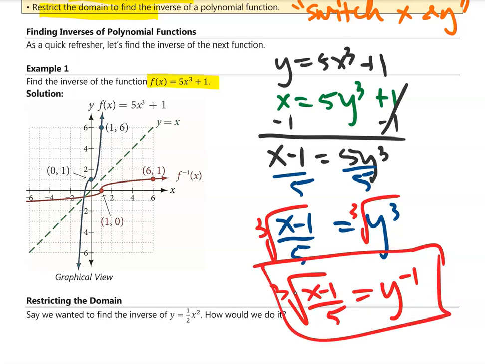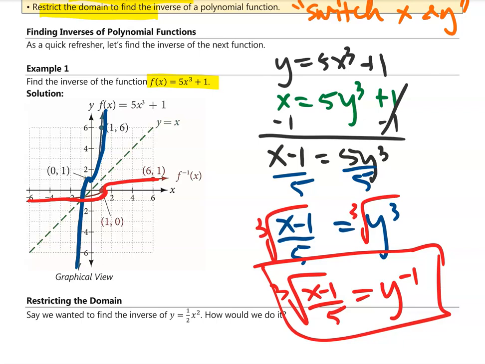And take a look at this graphical view of the given function and its inverse. This is 5x cubed plus 1. A cubic shape is like this, like an S. And the transformation is plus 1, so meaning you go up 1. So that's why you have here a point at (0, 1). So this is your graph, vertically stretched since your stretch factor is 5. And the other graph here is the inverse. This is cube root of (x minus 1) over 5.